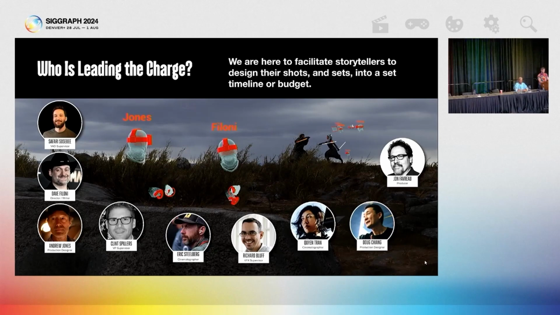The cinematographer might go, oh, I like this shot. Can you make the sky brighter? Because it feels dark. For this scene, I want the sky brighter. And we do that live.